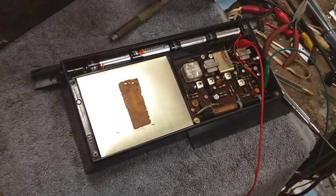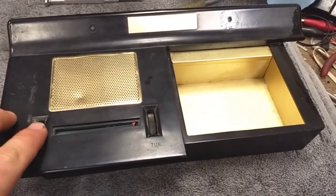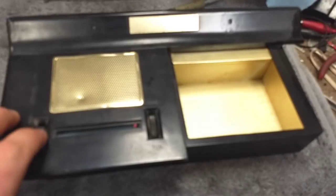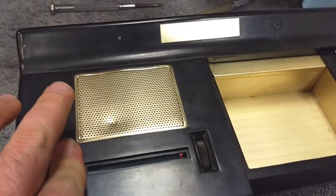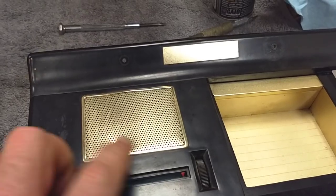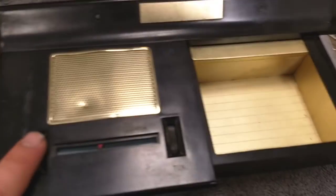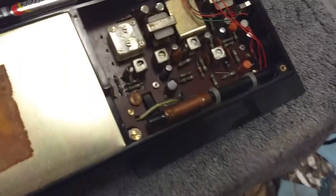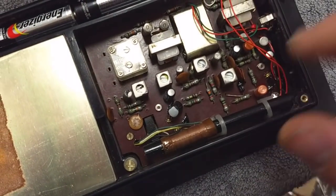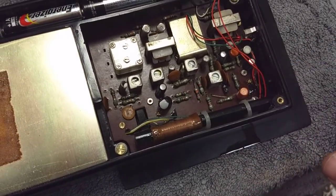I think now's the time to see if it will actually work or not. Let's put the cover back on so the batteries don't fall out and see what we get. It's still dead. Maybe it's a bad power switch. Not even a hiss from the speaker. Looks like we've got to take this thing apart a little bit more. I'm still getting my battery voltage, but if I come down to the switch, I'm not getting any continuity through the switch. So I'm going to try to stick a little jumper in there and see if it comes to life.